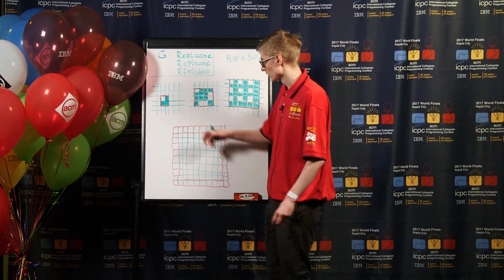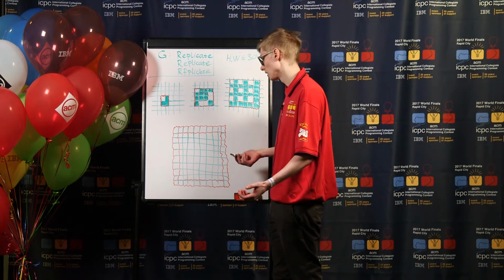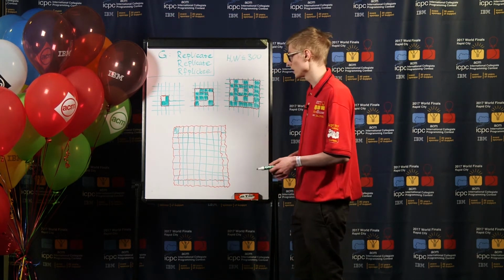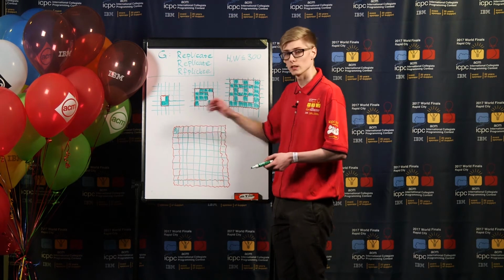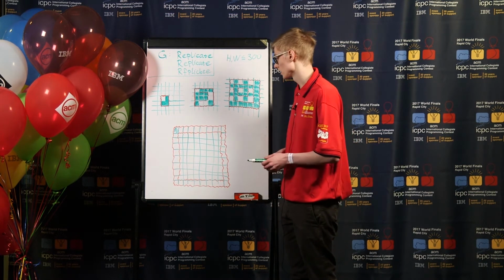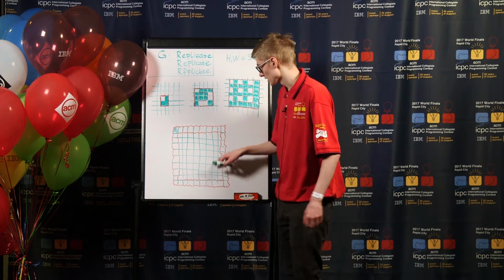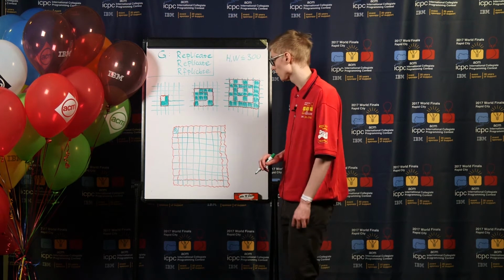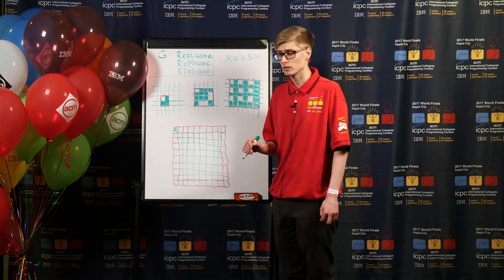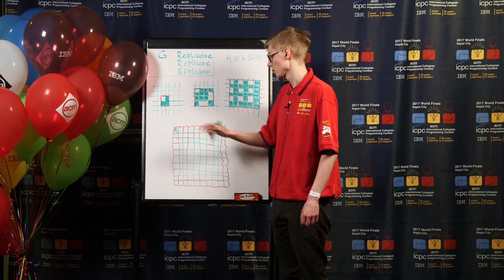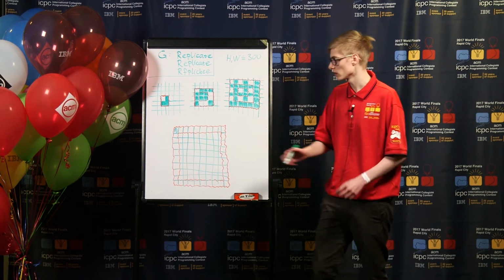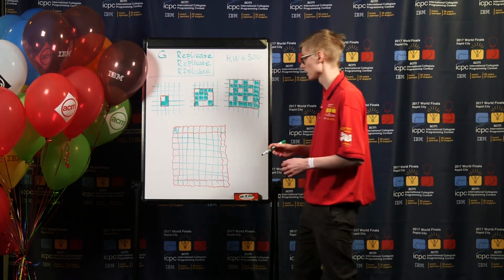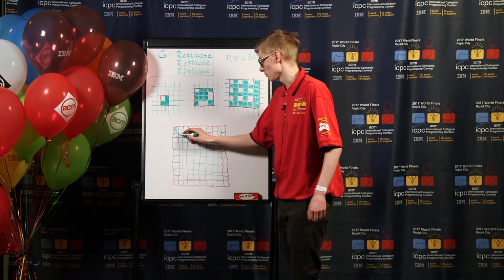In particular, let's consider this top left cell. Let's say it's alive. Now, the only cell adjacent to this cell that was also possibly alive in the previous iteration has to have been in this smaller bounding box, and it turns out this is the only one adjacent to it. So if this one is alive, it means that this one also has to be alive, because if it wasn't, this one would have 0 adjacent alive cells, which means it would have been dead. So if this is alive, this one also has to be alive.